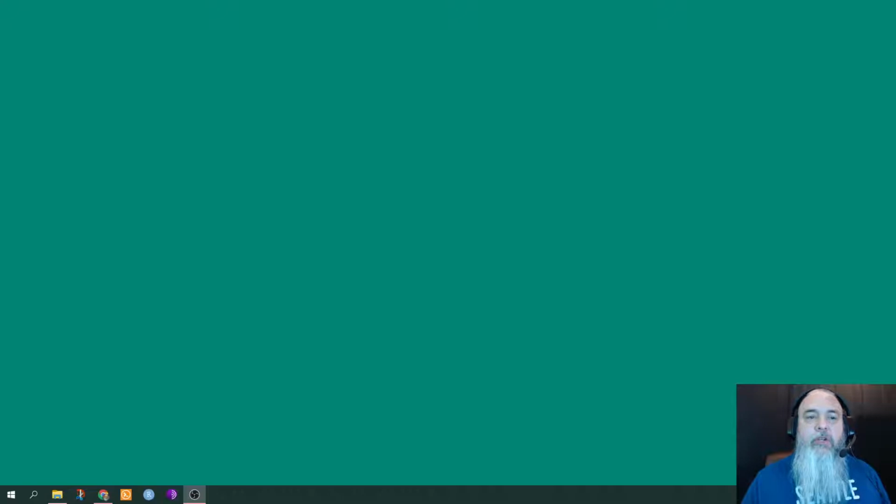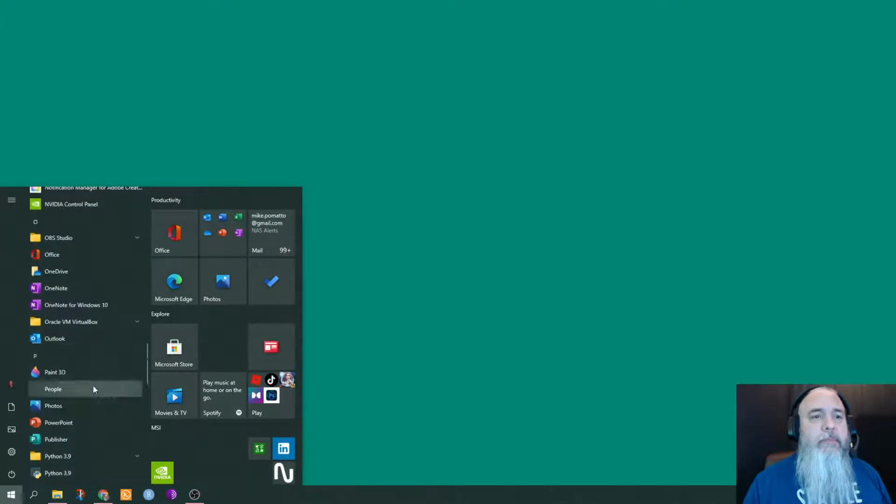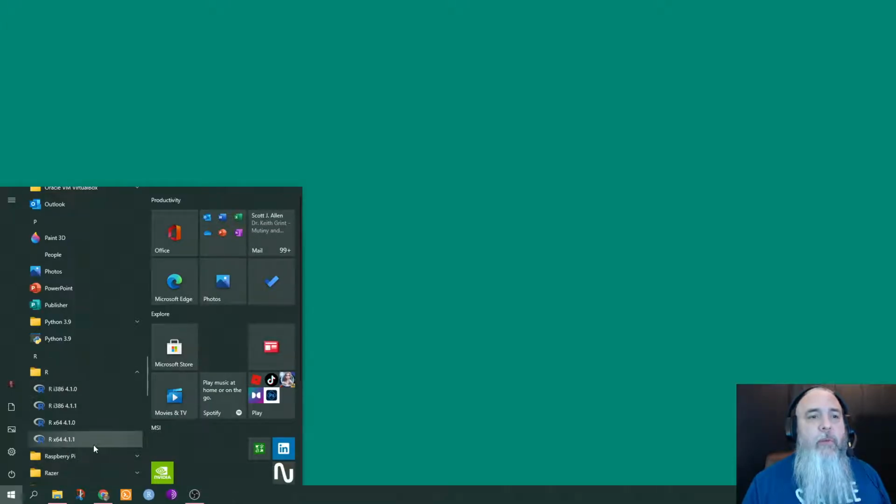But you can actually run multiple versions of R. So let me show you the process. First of all, here's R on my system. I'm actually running 4.1 and 4.1.0. In both cases I have both the 64-bit and the 32-bit version. I'm on Windows 10 Professional, so the 64-bit version is the fastest and the better of the two for me. If you have an older PC, you may have to run the 32-bit version, but it installs both whenever you install the 64-bit version. So that's the difference between those two.